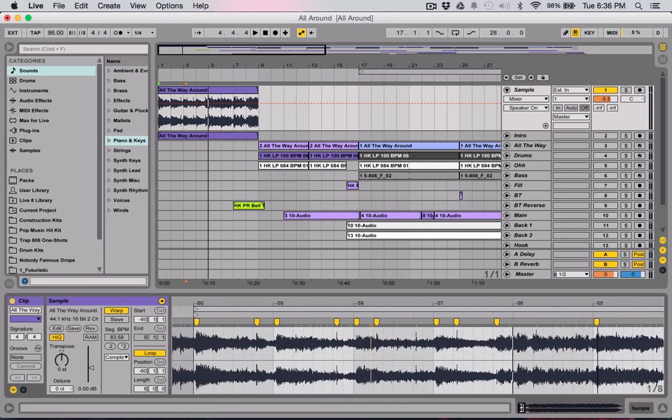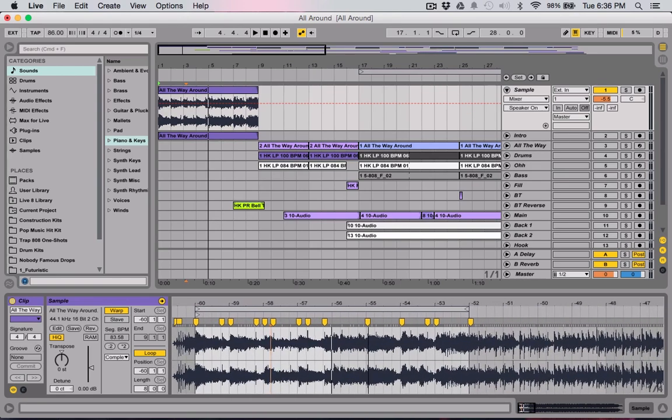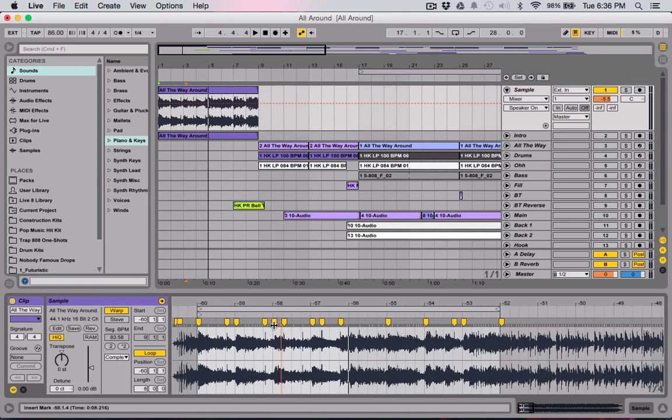So I went through this whole little loop, excuse me, and added warp markers. So there's 1, 2, 3, 4, 5, 6, 7, 8, 9, 10, 11, 12 warp markers there that I chopped it to. So once I have that, you can go to YouTube and look up MPC presets for Ableton slicing, and you're going to find videos that show you how you can set up a preset so that it chops it like an MPC. So basically it's going to create chokes.